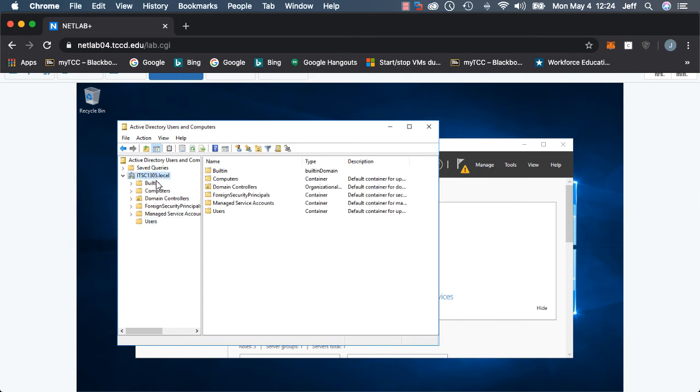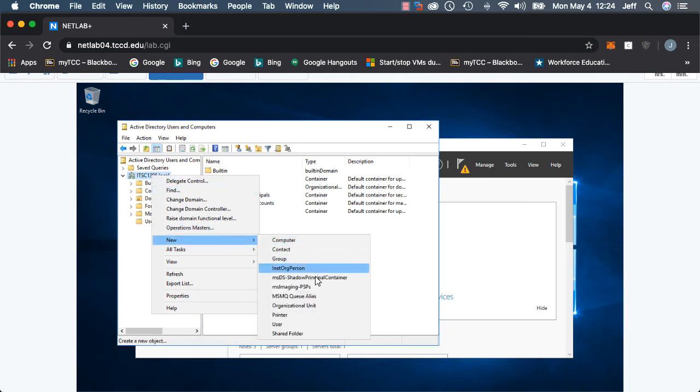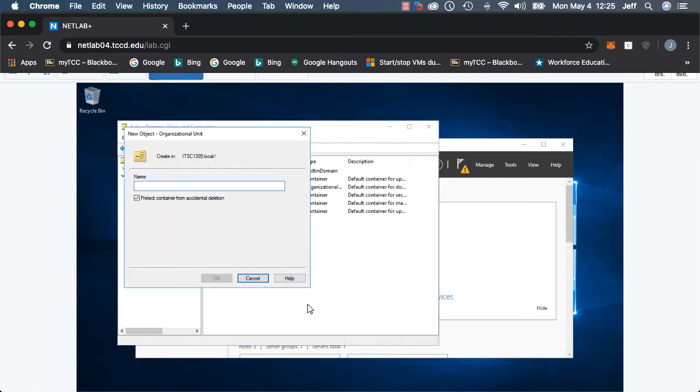But one of the things that we really should do is go ahead and create a new organizational unit, and we're going to call this class.